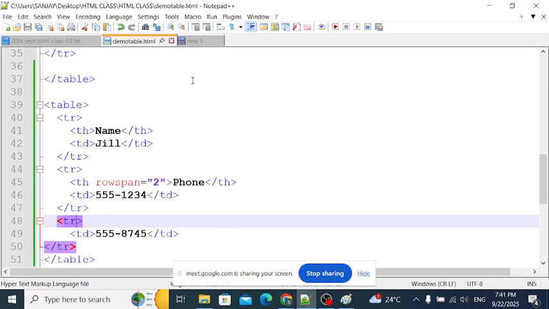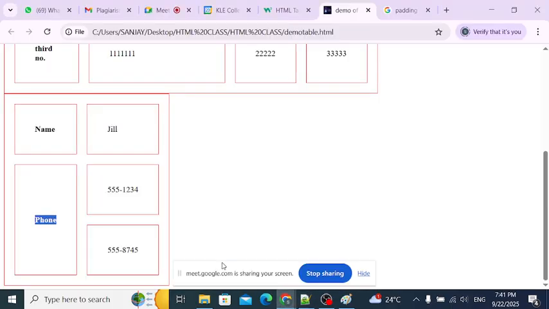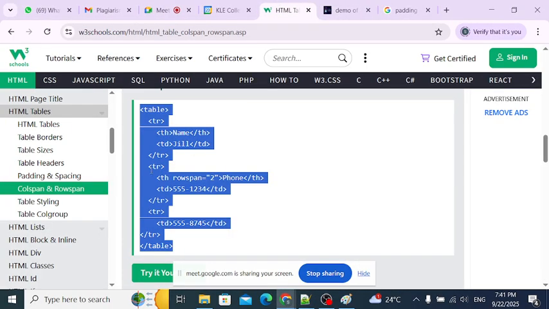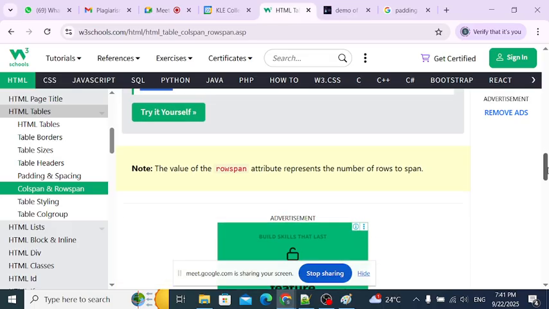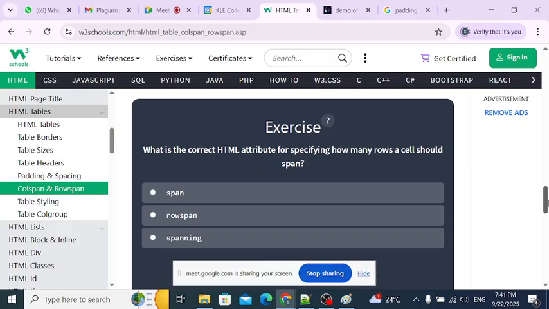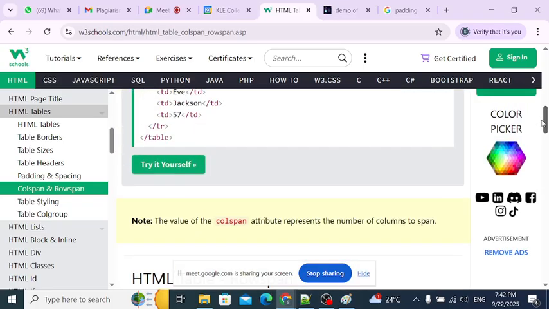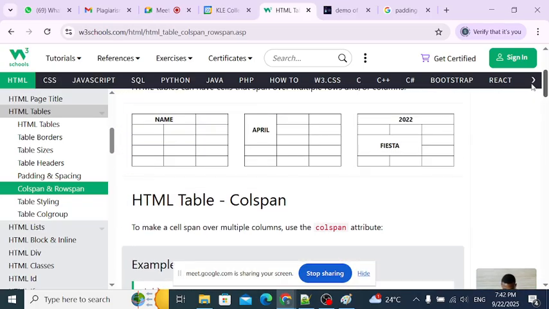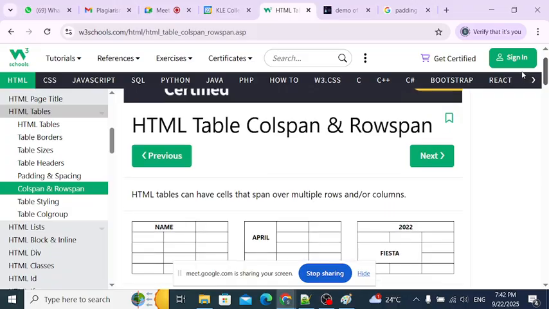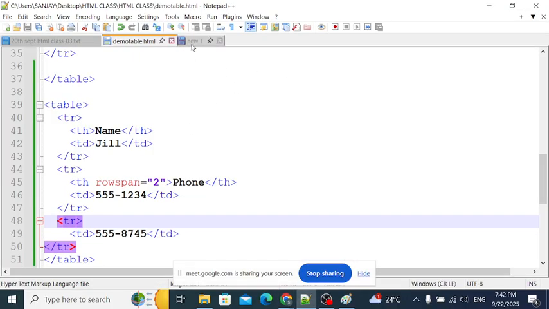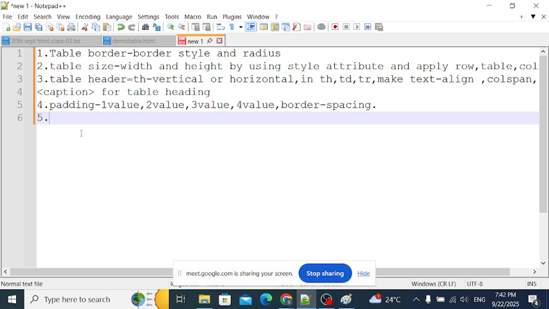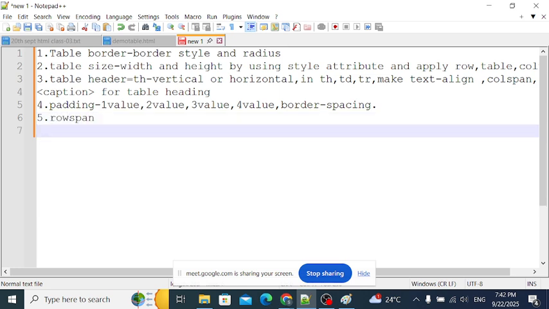Row span merges the rows, and column span merges the columns. Already column span is discussed.